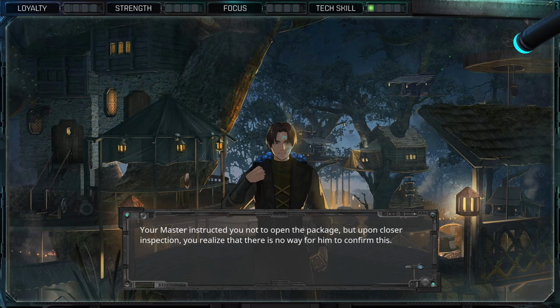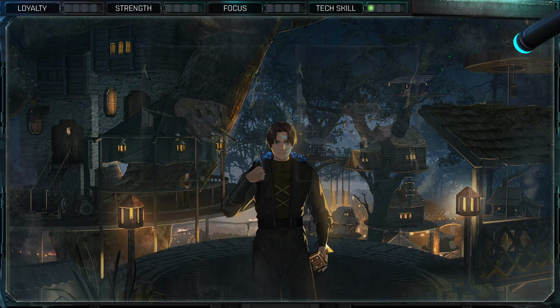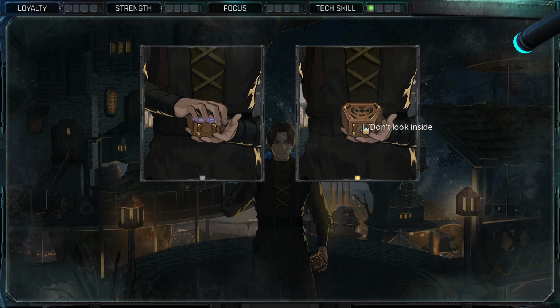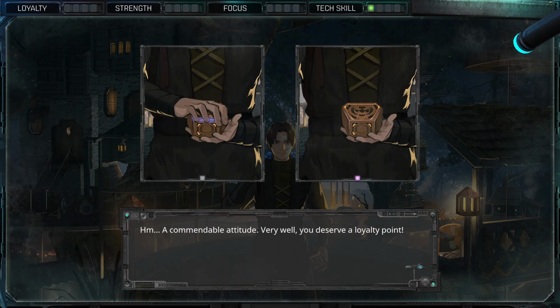Your master instructed you not to open the package, but upon closer inspection, you realize that there is no way for him to confirm this. Would you like to open the box? Since I'm following my master, I will not look inside. A commendable attitude. Very well, you deserve a loyalty point. I will also give you a chance to learn what's in the box.